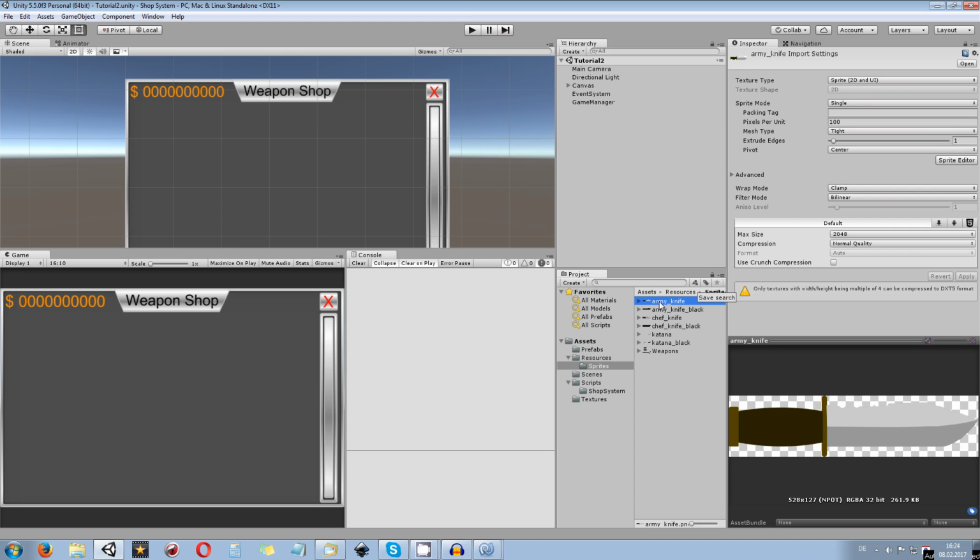Okay, so what we're going to have is, I have a texture. I changed just the texture type to 2D, so I have the transparency in the background. You can use it or not, depending on what you like and need. And of course, the sprite mode is going to be single. Everything else is fine for now. If you need to work around with the compression and go into true color, if you're going mobile, then you might want to change the quality settings and everything else you need at that point. If you don't need that, then just leave it alone or copy whatever I have in here.